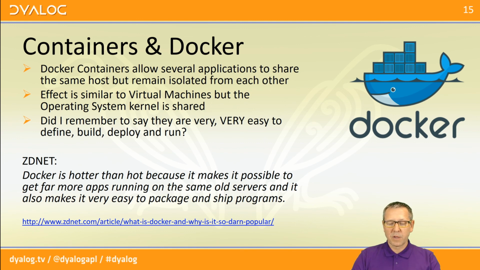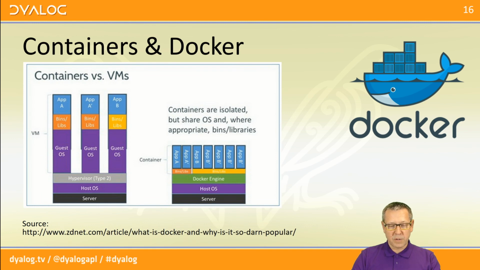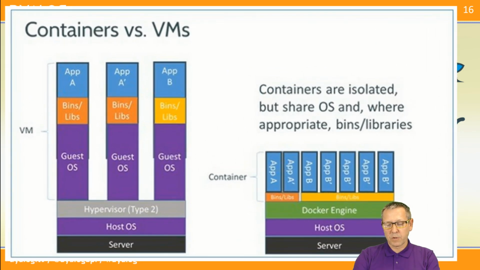There's a link here to the ZDNet article, and I've copied one picture from that article, which really shows graphically the benefits. So on the left hand side there we have a virtual machine configuration. So you have a server machine, you have a host operating system, and a hypervisor, VMware or Oracle VirtualBox or so on. And then for each application here, we're running a complete copy of the operating system on which it runs. So we can see the vast majority of the memory in this picture is taken up by various layers of operating systems and libraries.